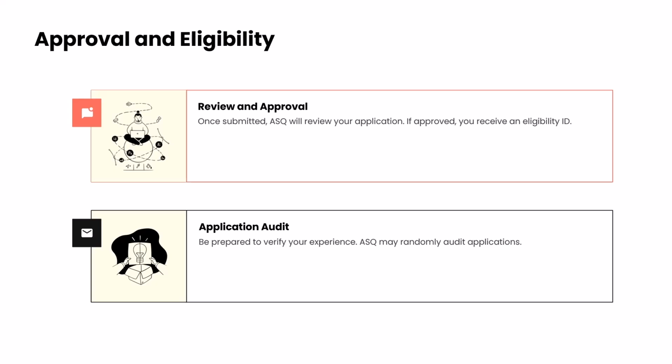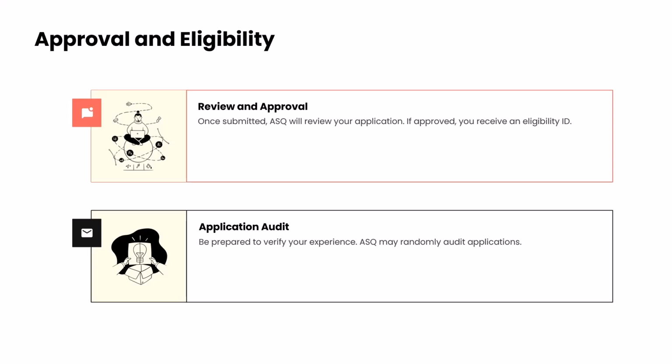So unless there is any solid reason for rejection, your application probably might not get rejected. But if you are in doubt or at the borderline, think of it this way: you might lose $100 if your application gets rejected. But I have not heard of many such cases. So if you think you are eligible, just apply and take your chance. Based on your application and your resume, ASQ might audit your work experience or qualification, which I would say is also not very common, but it could happen. So make sure that your application is correct.